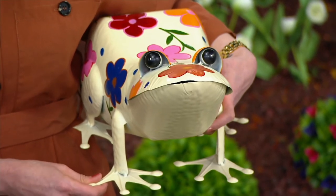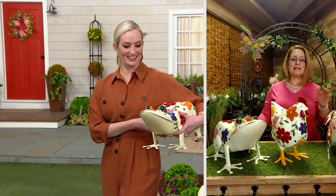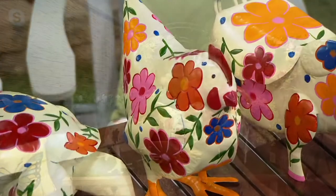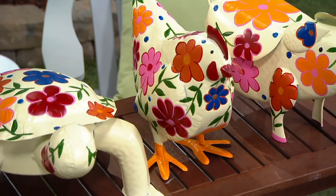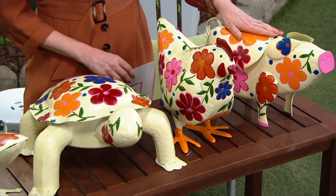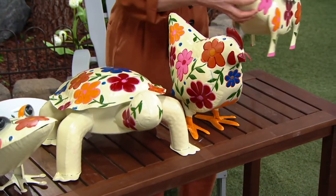So cute. So these are safe to use outside, but if you want to use them inside, I totally see these in a sunroom or a corner of your family room. Just adding color to where you have potted plants. And if you want to put them out near your vegetable garden or just your flower bed, would be so darling. Also very cute next to a little seating arrangement on your front porch, on a table or down on the ground. These would be absolutely darling.